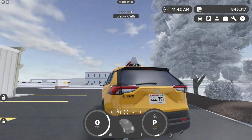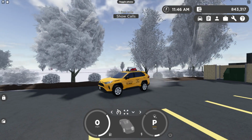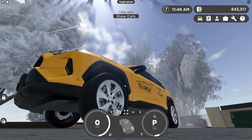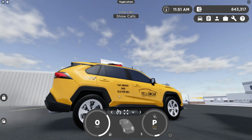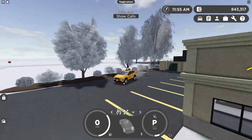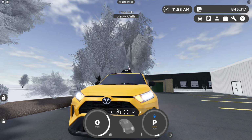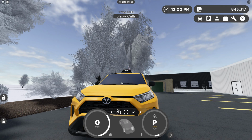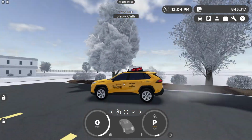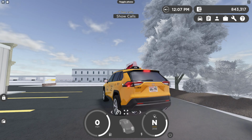Yellow car in the back, you got a plate. I think the plates may be different for the taxi. Now, you cannot modify your job vehicles, so you're basically stuck with these rims, which are actually steelies with some plastic rim covers. That's another key indicator this is a base. Lights are very nicely detailed. Again, they really just took the model of the Robust and gave it the taxi look. Everything's nice. Automatic headlights look nice and bright, and when the sun sets, you can turn those on. Reverse lights are good. Horn is, you know, what are you gonna do? It sounds okay. It's not one of those weird hybrids where you can't rev it.